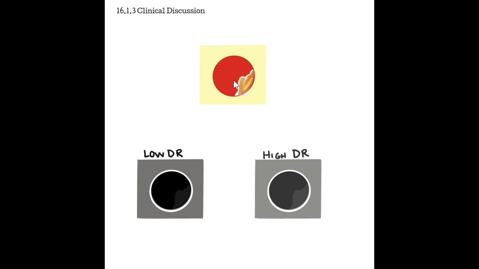For example, looking at a vessel with some thrombus — if we decrease dynamic range too far, those weak echoes from the thrombus get assigned black or nearly black and might get hidden in the vessel. We'll have a nice black lumen and bright white echogenic wall, which looks nice, but we might miss pathology. So when looking for pathology that typically returns low-level echoes, we might actually want to use a higher dynamic range. The higher dynamic range makes everything look a little more gray, but we have a better chance of seeing those low-level echoes because they get their own gray instead of being compressed into black shades.